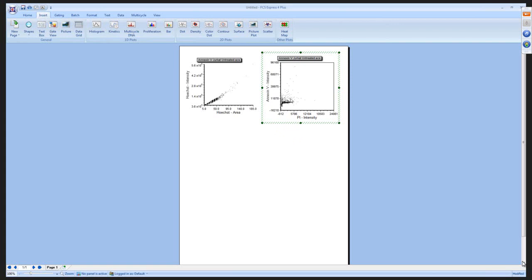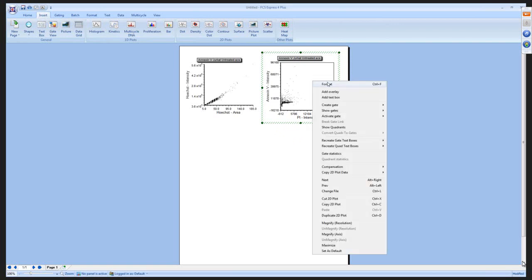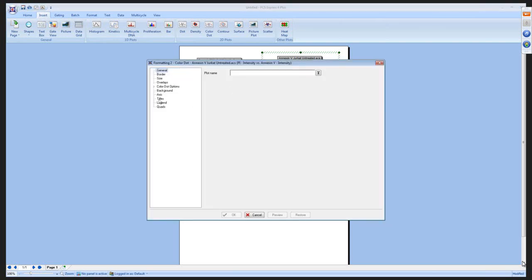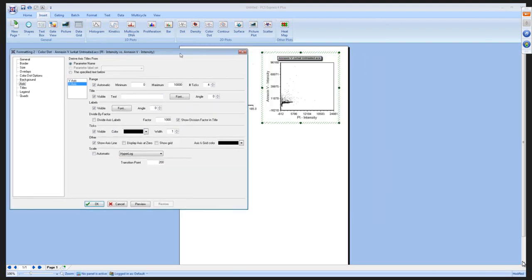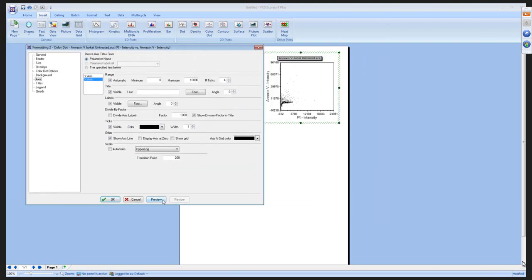So if you right-click on any plot and choose Format, this is how we can make any changes to the plot that you'd like. I want to use this hyperlog scale that we have here. I just happen to know that this will work quite nicely. And if I click preview, you can see that now we're starting to look just like a regular Annexin-5 propidium iodide assay that we're used to seeing.